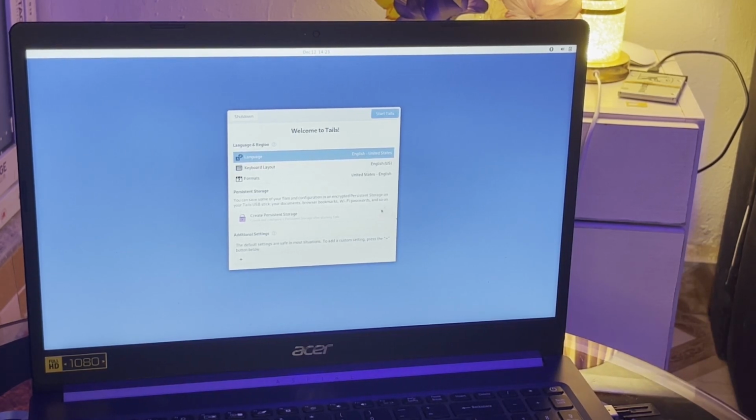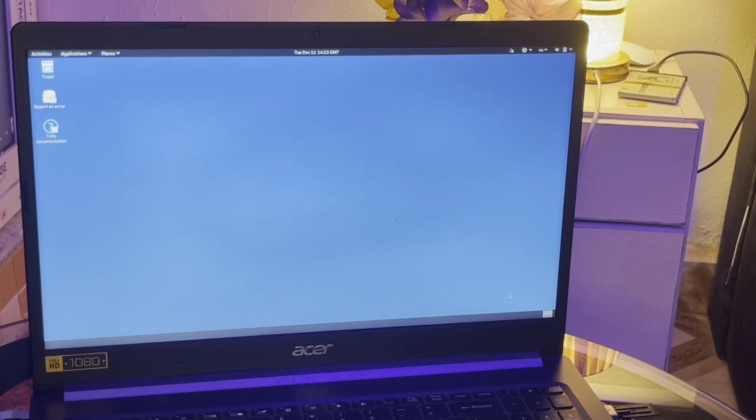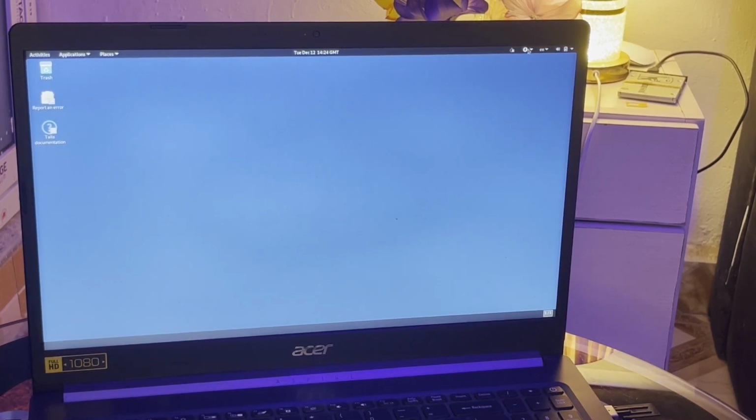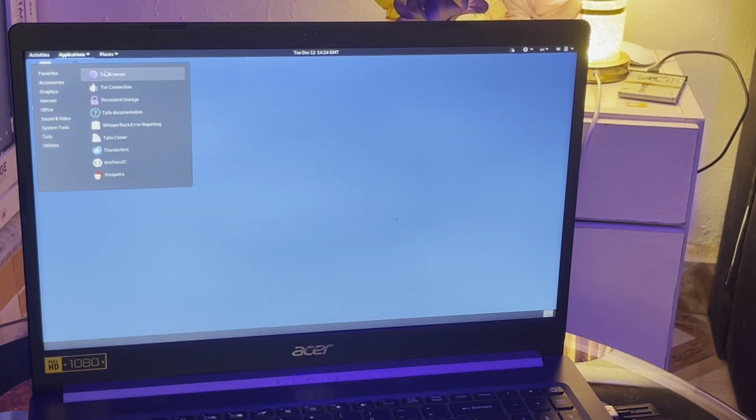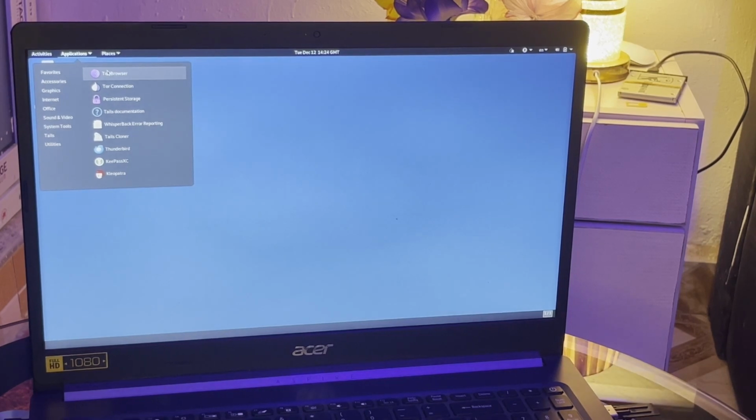Rather, we will start up our Tails by scrolling to start Tails and wait for it to boot up. So Tails already has this pre-installed Tor browser in it. All you need to do is to hover over to your connectivity in here. You can see, then connect to your wireless network, which is your Wi-Fi. After you are connected to your Wi-Fi, you scroll over here to applications, and then you can see your Tor browser here. Open up your Tor browser, connect to the Tor network, and then you can access the dark web through this.